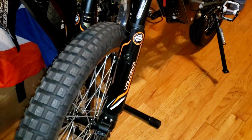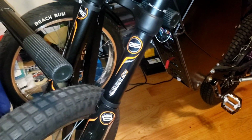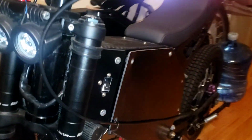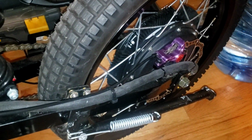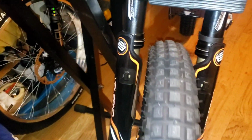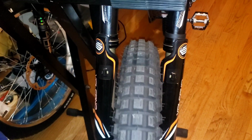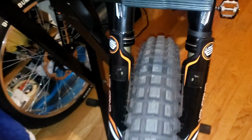All right, so we're working back with Christian's bike. I temporarily put a rear brake on there so I can stop it from rolling over my feet, and put some temporary pedals on there. I was working on the front wheel because, as I remember, the front wheel was not centered properly. As you can see, I got it looking good now.